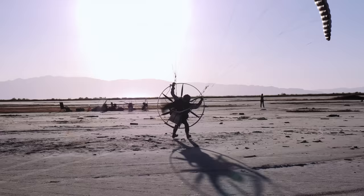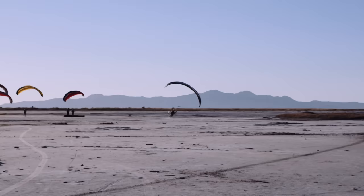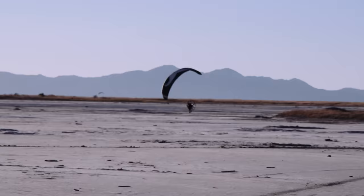By having control of your speed, it really opens up a whole new world of possibilities when it comes to energy management. You can be foot dragging at full throttle, staying on the ground, and trade all of that airspeed for a ridiculous amount of altitude. It's kind of like flying an airplane, which is something I really haven't experienced before on a paramotor.